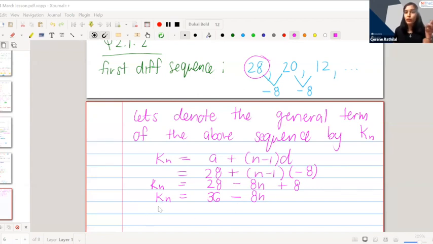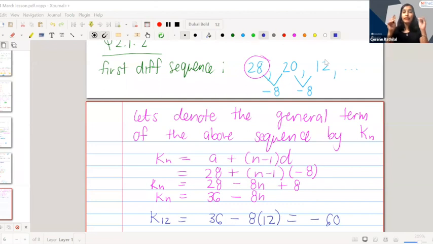So we need the 12th term. We were told that some term in the quadratic sequence is equal to the 12th term here. So now we need to find out what K of 12 is. That's what I need to know. 36 minus 8 times 12. What is the answer that you get here? I think everybody's now understood. The answer is 36 minus 96, and so we're getting negative 60. Is that what you get when you do the check on your end? Wonderful, thank you for participating there.